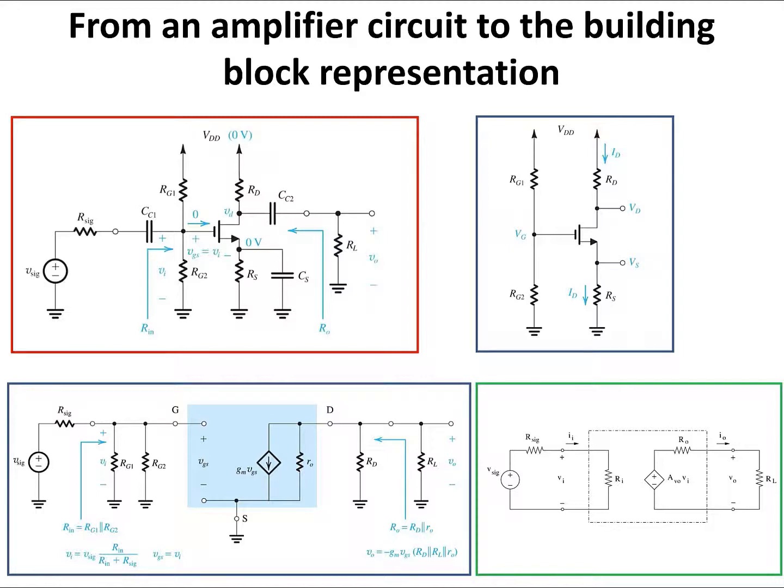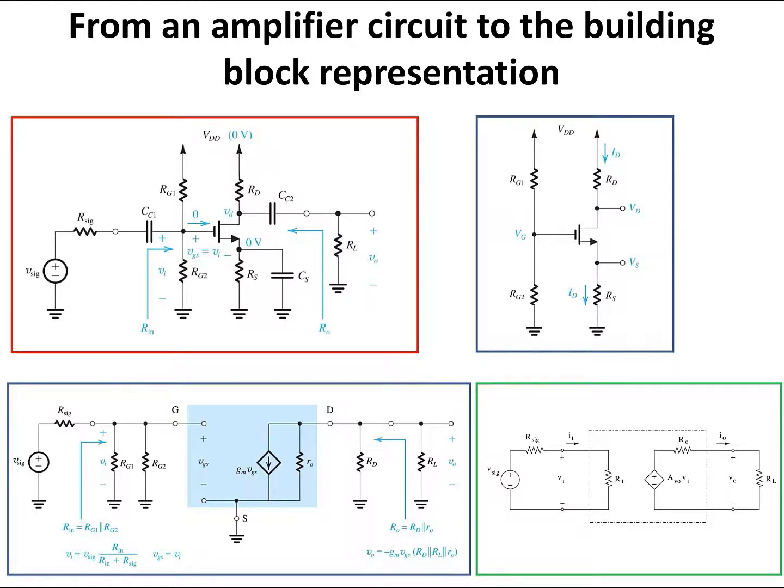Because the parameters of the small signal circuit depend on the DC values of the entire amplifier circuit, we need to solve the bias circuit first, calculate ID and VDS values, and from there we can find the value of gm and ro in the signal equivalent circuit.